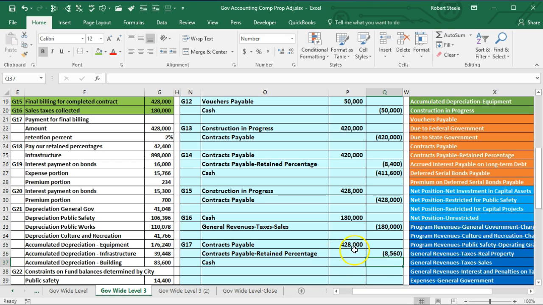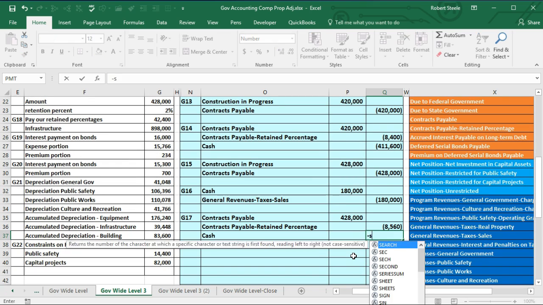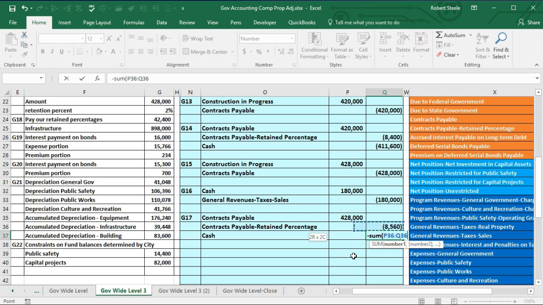Then we have the difference of the 428,000 minus the 8,560 will give us the 419,440. That's the plug we need. That's the cash will be paid. And we will do that, I will do it at least, with the plug formula, which is a negative sum of these four cells. It'll take those cells, flip the sign, giving us that 419,440. That's the cash that will go out.